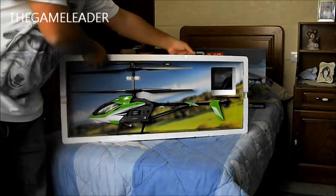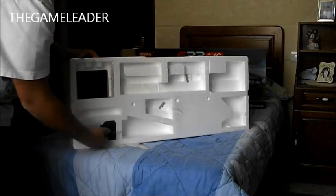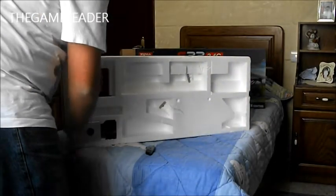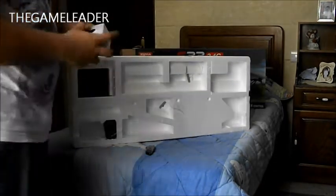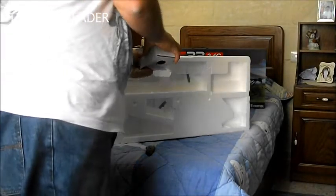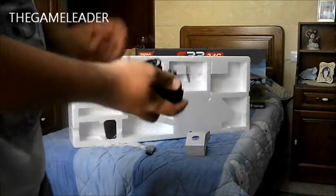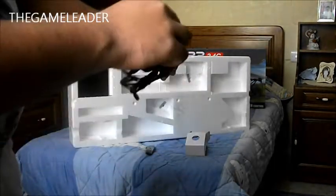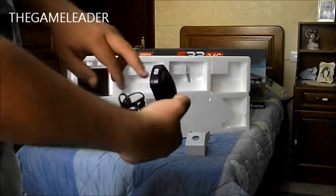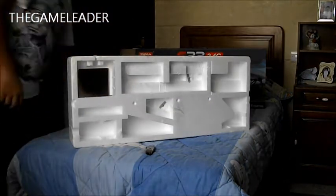Rotate the box and you'll notice there's a box over here. I believe this is the AC adapter - it's a 3 pin plug, that's what we use in Europe. And this is the balancer: you get this circle thing, put it in there, plug this into the main supply and you put the battery of the helicopter in here.